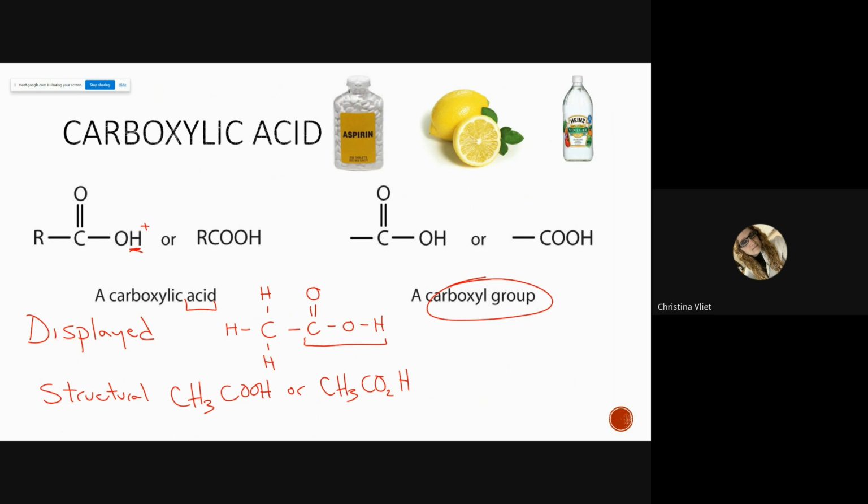What about skeletal? 2 carbons, so we need a line. So a line, and then what? Out of the second carbon, you need a double line. And you have to write what the atom is. If I don't write the oxygen, what does the reader assume? That is a carbon. So if you have something that's not carbon, it has to be notated. And if it's part of the functional group, you've got to include it.